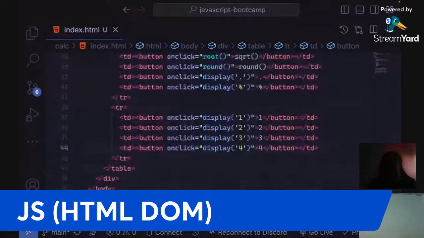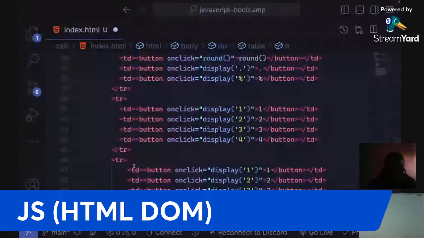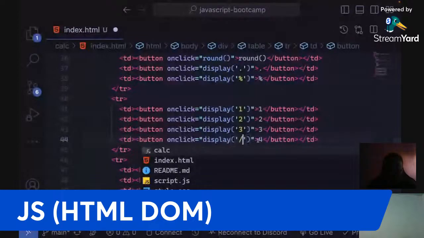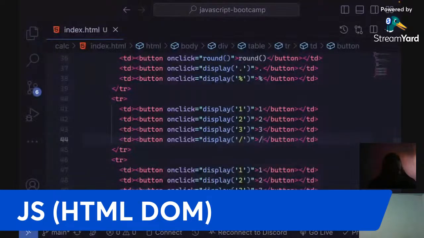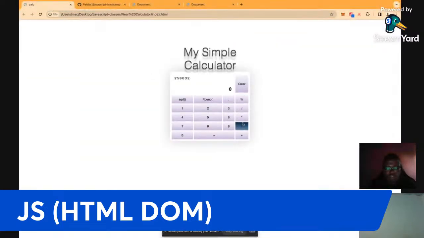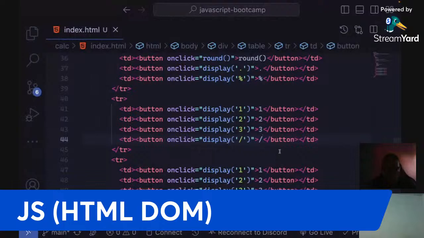So we move to another row since that row is already full. So I can just copy this and paste it there. You can give that because I am trying to copy this. So if this was 1, 2, 3, I want here to be this division, then 4, 5, 6, then multiplication, 7, 8, 9, minus, 0, equal sign, plus. So that is the goal of what I'm trying to create here.